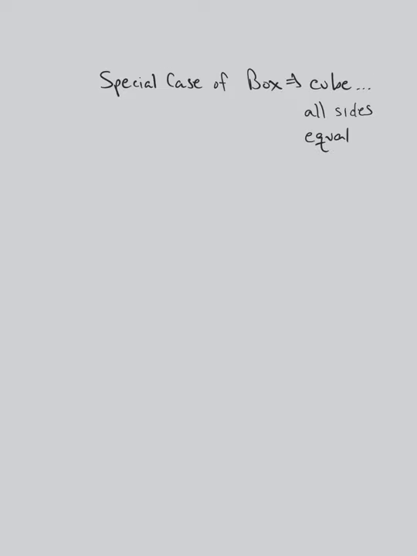And just a quick mention of a special case of a box, we call that the cube, and that's whenever all sides are equal. So it's the 3-dimensional analog of a square. You can think about a die that you play games with. I didn't draw that very well, did I? This should be a little bit smaller there. But we usually use S to denote the side whenever they're all equal, like that.